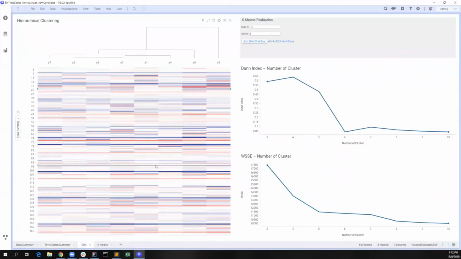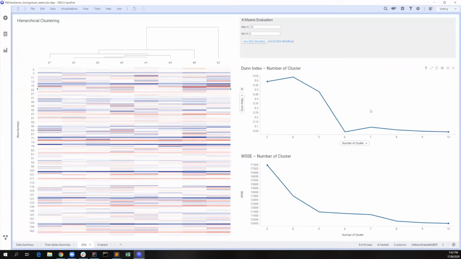Next, on this exploratory data analytics tab, we start to apply clustering analysis on our data. We can apply hierarchical clustering among all devices, which is a simple non-parametric method to track if some devices are highly correlated to each other. But this is hard for us to decide how many clusters we actually want to obtain. So it's probably better to use k-means clustering.